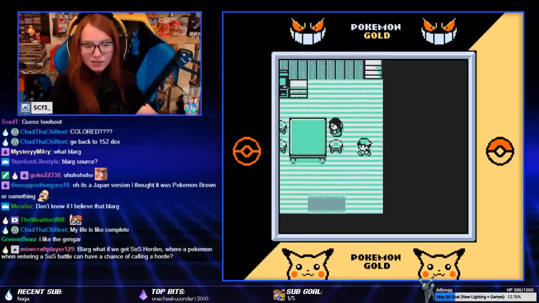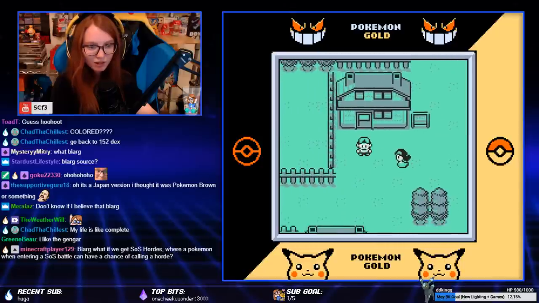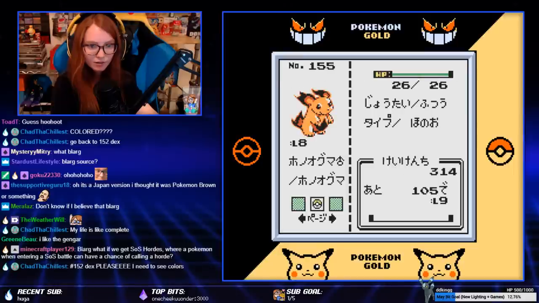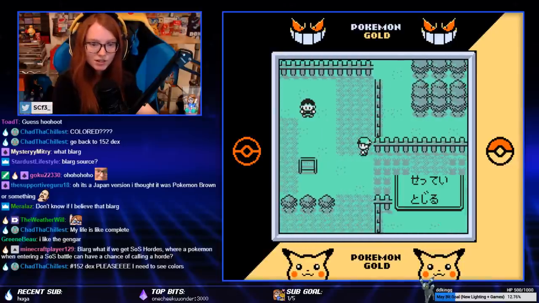Okay. I'm gonna save state each time I get to a new area just because I'm scared of the game crashing. It's very blue. Wow, okay. Let's see what starter we got this time. Fire? Yeah. Okay. Cool. Oh, do you want to see the decks in color?